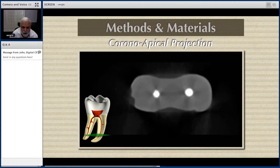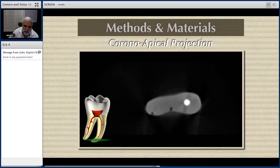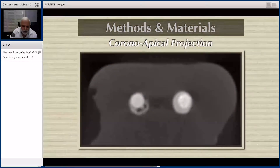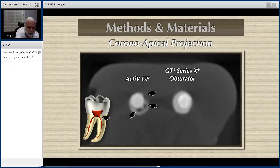All the way to the apex. You are going to see a middle third canal appearing right here — that's another study we did, but that's for a different day. That was the coronal-apical progression. Let me show you some still photos. Here you see on the still photos all the voids on the coronal portion of the Active GP single cone technique, and no voids on the GTX obturator, which is the Thermafill. If we take the X-ray from buccal to lingual, we are not able to see that on the Active GP gutta-percha, but look at all the voids.